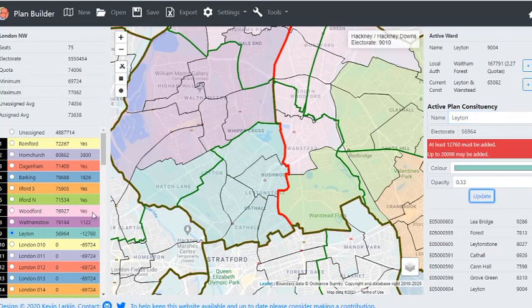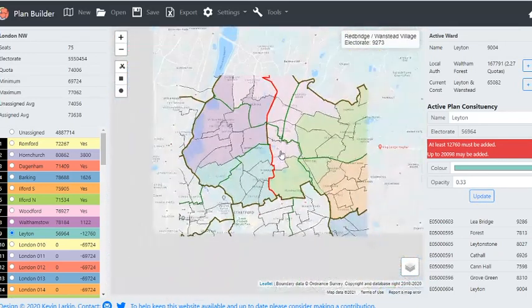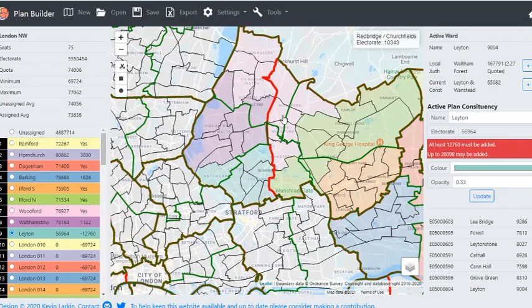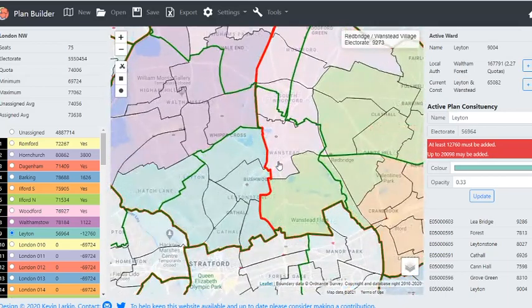Interesting. So yeah. It looks from this as though it's not going to work with just having Waltham Forest and Redbridge together, because I've got to find 13,000 voters from somewhere.